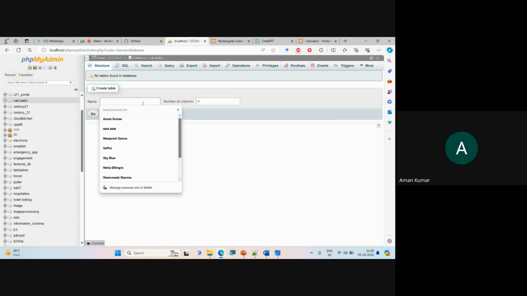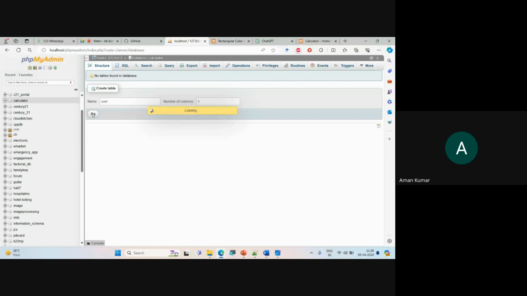After the creation of the database, we will create a normal table, user, and the columns should be 3. Now we have two ways of creating this table. One way is an SQL query. The second way is a user interface, with which I can easily create that table.